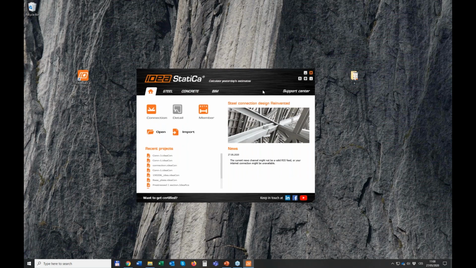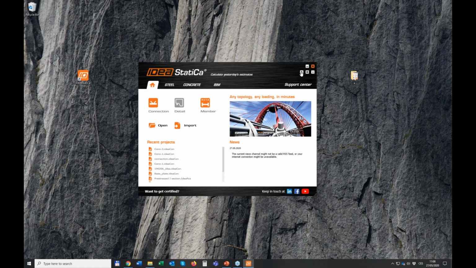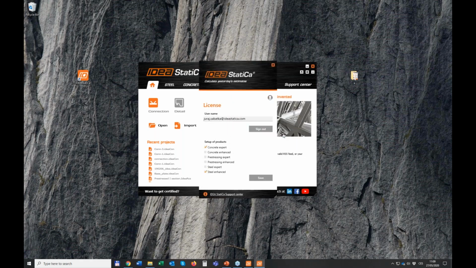Some of them are gray. This is based on products I actually have, as I've purchased them or not, or I'm on a trial. So I'm going to check it out by clicking on this lock icon, which manages the licenses. So it will populate the list of products I currently have. So this is my username, and this is products allowed in my organization.